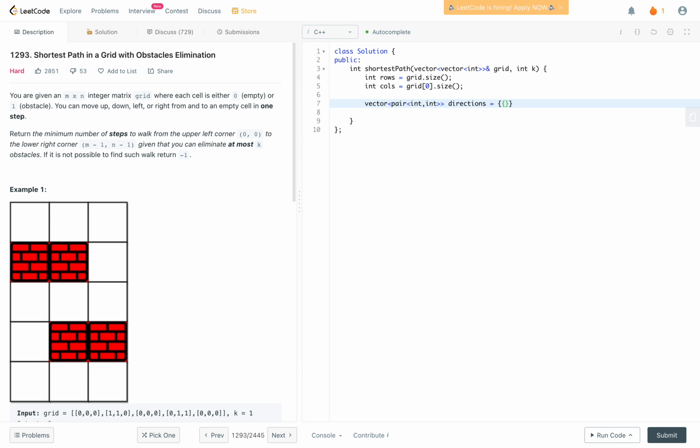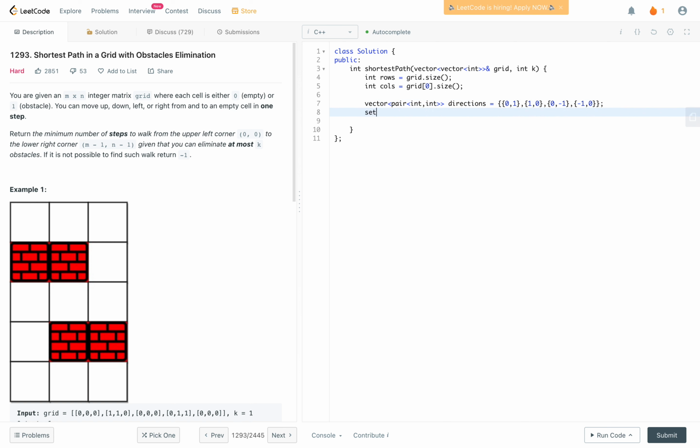And first we will have 0, 1, then we'll have 1, 0, then we'll have 0, -1, and then finally -1, 0. So this will allow us to explore all 4 directions, and the idea is either we're moving, say in this case, either we're moving up a column or down a column, or we're moving to the right or to the left. So let's keep going here.